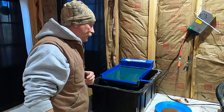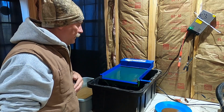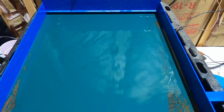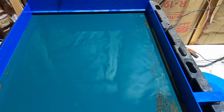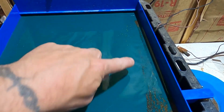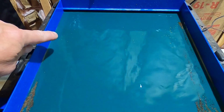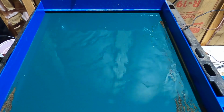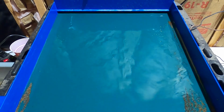And just like that, you're gonna see the black sands coming off and the gold staying behind. There you go, you're getting a good glimpse of how the gold stays. See the gold up in here, how the gold stays, and the black sands is washing away down in here. See your gold staying up in there. This is gonna be, like I said, our 30 mesh gold. So you just let the water do its thing.